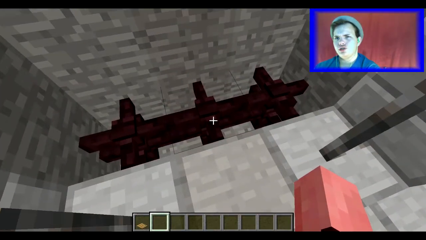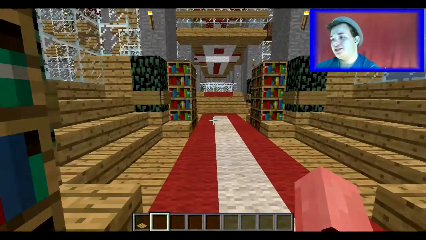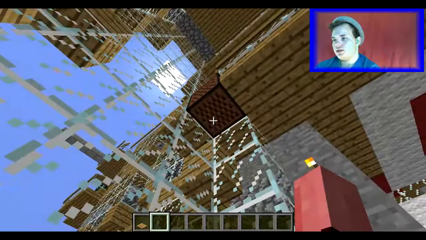That's an interesting choice right there, though. I would use netherrack and actually light a fire since it's in the stone. Jukeboxes, or note blocks. Which are those? I think they're note blocks.